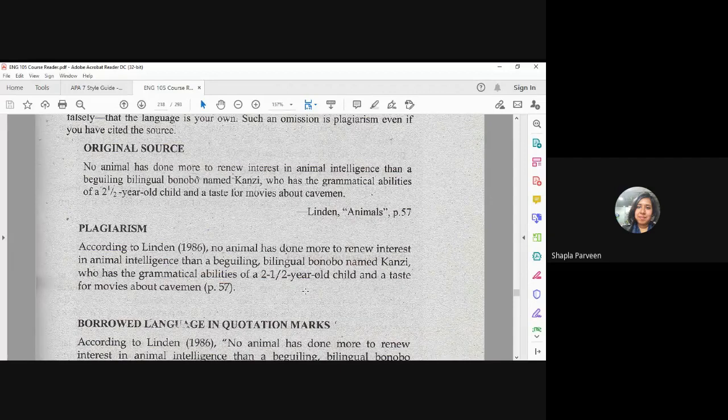Can you tell me, everyone? They used the exact words from the source, or there is no year of publication indicated. Year of publication is given, 1986. And there is no quotation. Yes. So you can see that direct words have been taken from the original. And if you do that, you have to provide the quotation marks. So if it's directly from the original, you have to provide quotation marks, and they are missing. That's why this is an example of plagiarism.